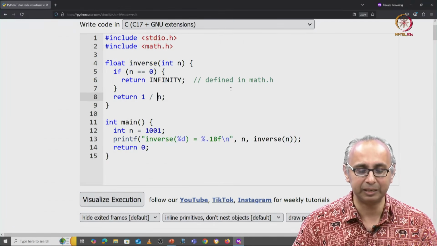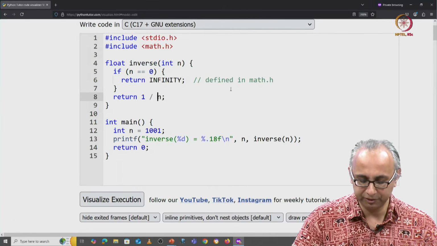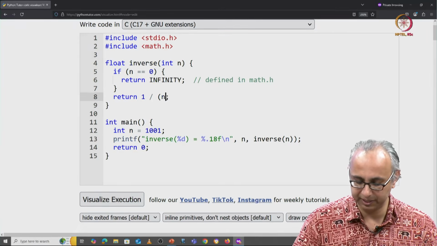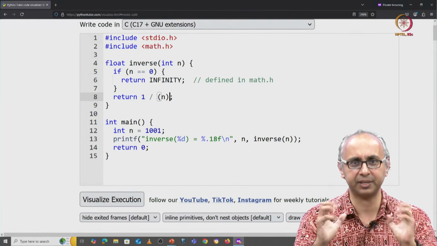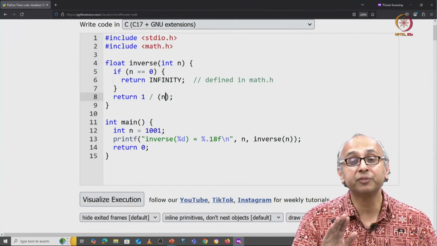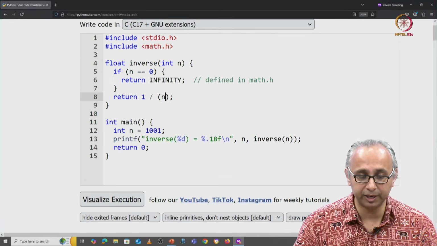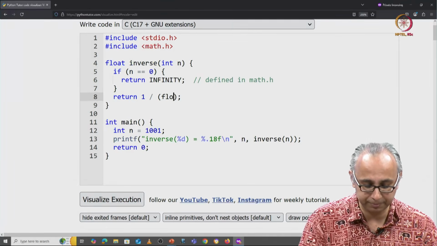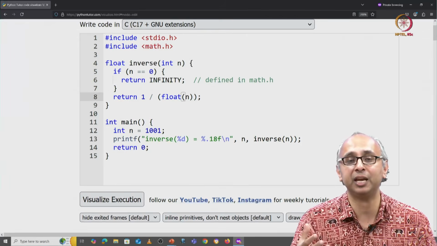Now this is a little bit more complicated, but here's what it looks like. So firstly, for simplicity, I'm going to put this in parentheses, just so that it is clear that there is a single expression in the denominator. Now if this was Python, we would do this as follows. We can convert this n into a float by just simply saying float of n, as if we're calling a function named float.